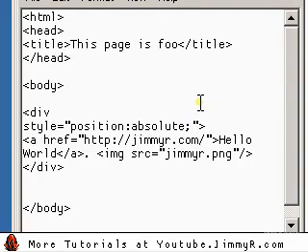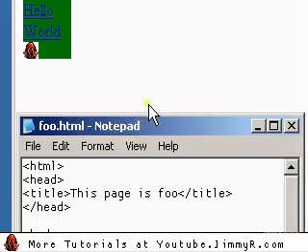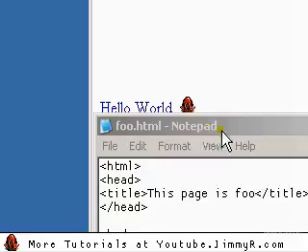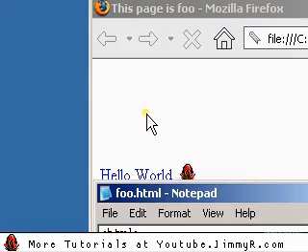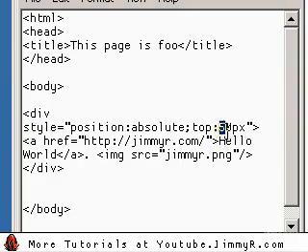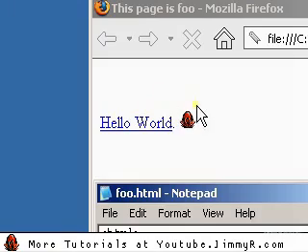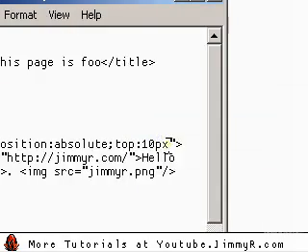Instead of Y and X or X and Y, CSS has top and left. And this is how it works. It says from the top of the page, I want to move the element down 100 pixels. I'm going to save and I'm going to refresh, and it moved down 100 pixels. If I say 50 pixels, it's going to be around right here. Oops. Right there, see? So I can change the position from the top in however many pixels I want to move it.